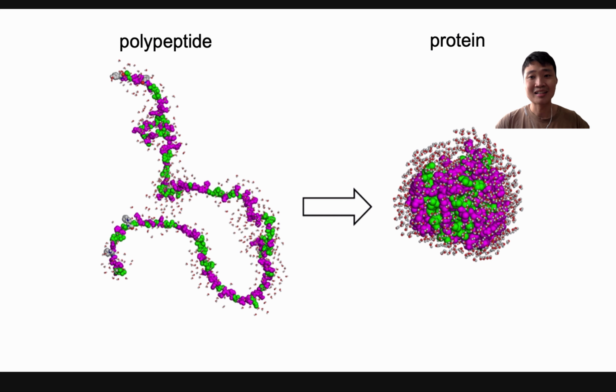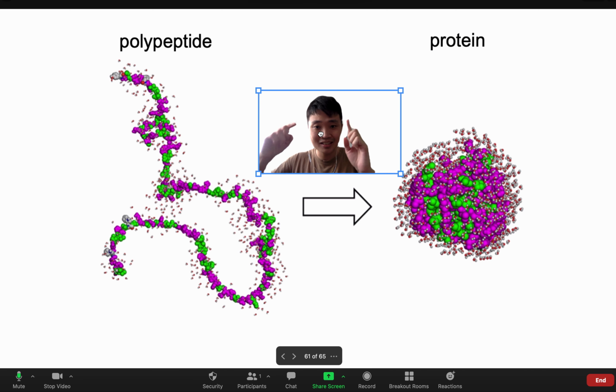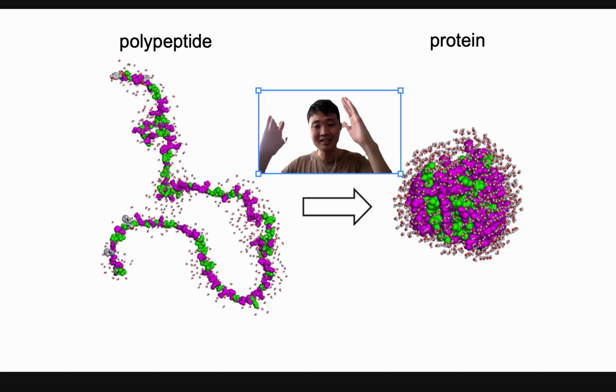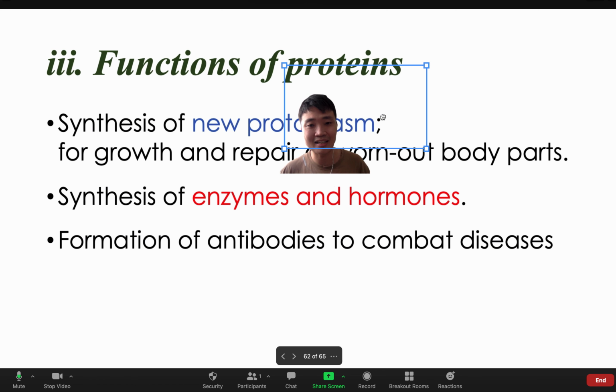Now, third point, classification, right? The basic unit is an amino acid, okay? Many amino acids can link together to form a polypeptide chain that's linked together by peptide bonds. Then once the polypeptide chain, as you can see over here, one polypeptide chain. So two polypeptide chains, or maybe three, can come together to form a structure. Then this structure is what we call over here a protein. Okay? Alrighty. Now, 4.